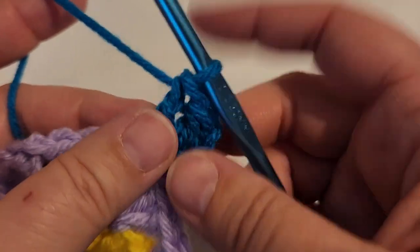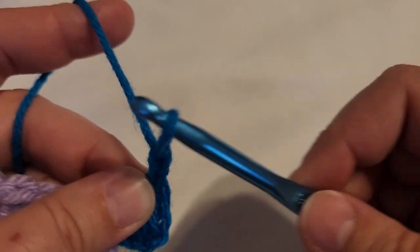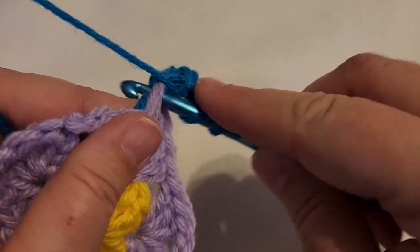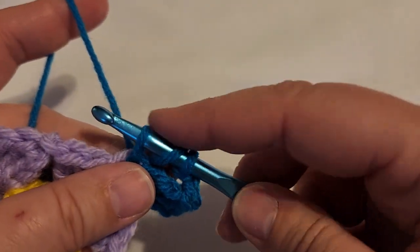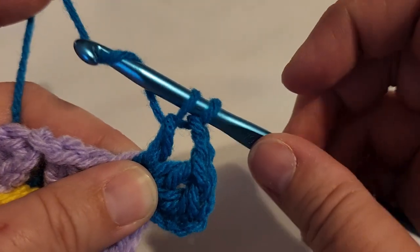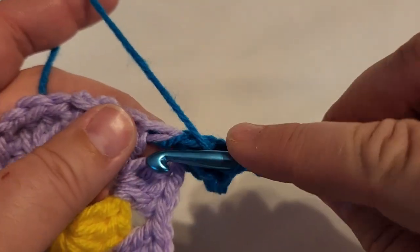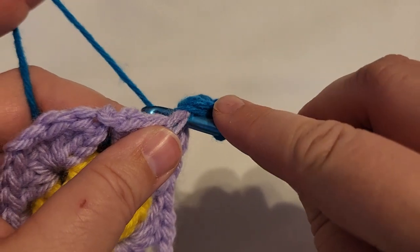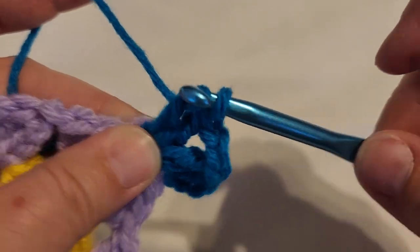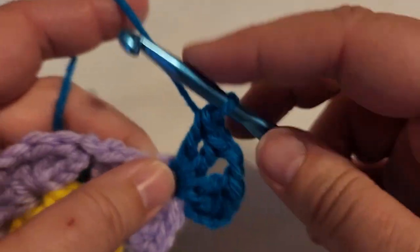One, two, three. We're going to chain two. One, two. Next cluster of three, yarn around needle, insert into this hole, pull up a loop. We have three on our hook, yarn around the needle, pull through two, yarn around the needle, pull through two. Next one, yarn around hook. I keep saying needle, but I mean hook. Pull up one, pull through two, pull through two. We have two double crochets. We need one more for this set.